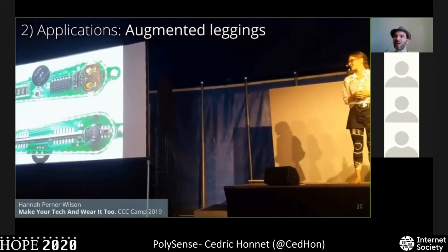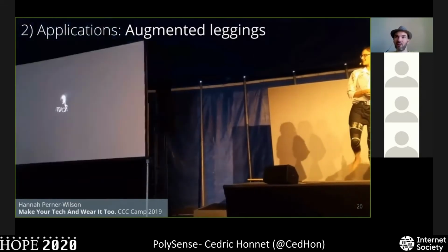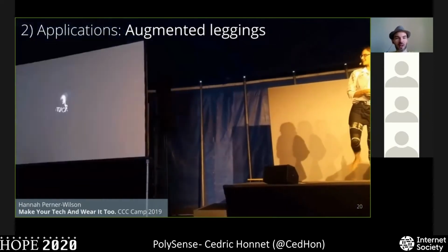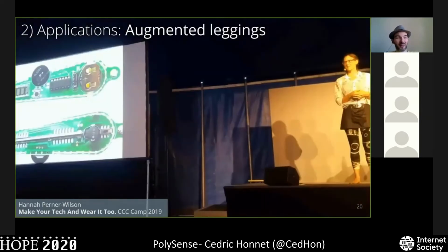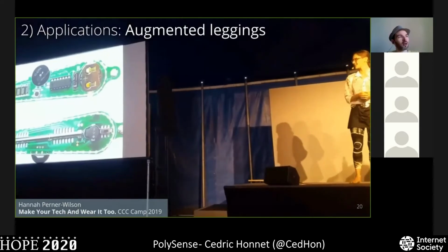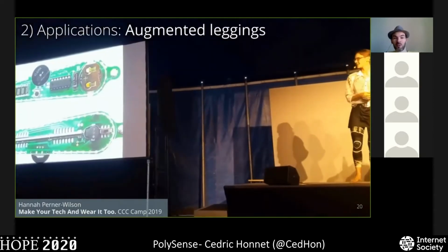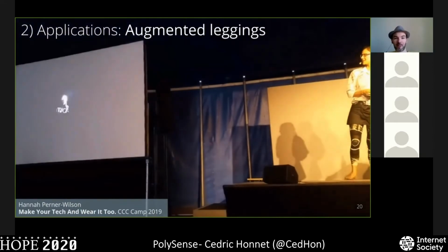Anyway, you might recognize Hannah Perner-Wilson. So just after ITP camp last year, we went to this conference in Germany called CCC. It's the biggest hackerspace conference in the world. 18,000 people in the winter, and in the summer it's every 4 years, so it's smaller. I think it was 5,000 people or something. So it's a big thing. It's really worth it if you have the opportunity. It's actually difficult to get the tickets, but it's worth fighting.